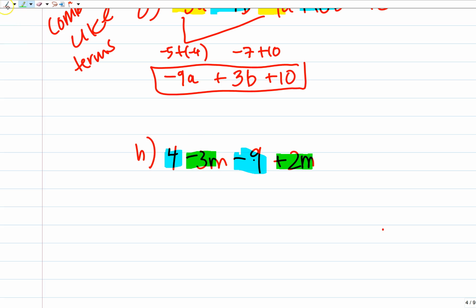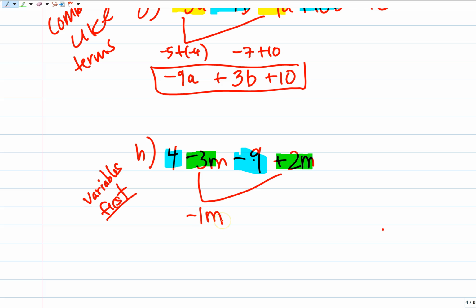Now, it doesn't hurt my feelings as far as order at this point with what we're doing, but a general rule is that we put the variables first. But it doesn't make a difference. It will matter later on. There will be times where we want to. Better to get used to that habit, absolutely. So I'm going to do the variables first. So negative 3 plus 2 is what?